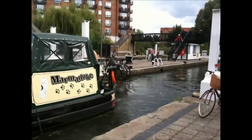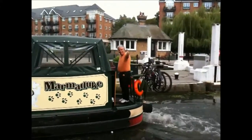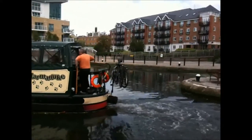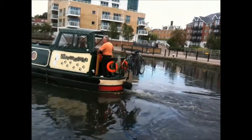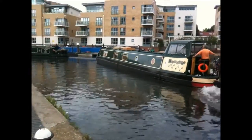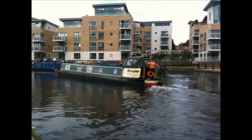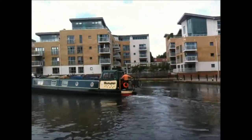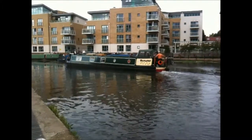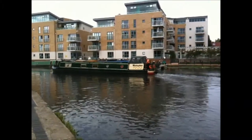There are spaces on the canal which are official mooring sites, available for a small fee. People use these narrowboats to travel up and down, and a lot of people also live on them permanently, with boats permanently moored in one place. This particular canal and the lock we saw is in Brentford, literally a stone's throw from where I live. These are all very modern flats which have gone up in the last ten years or so.